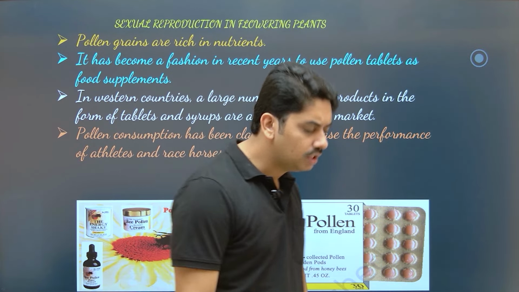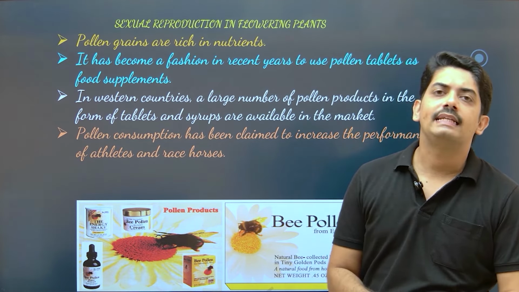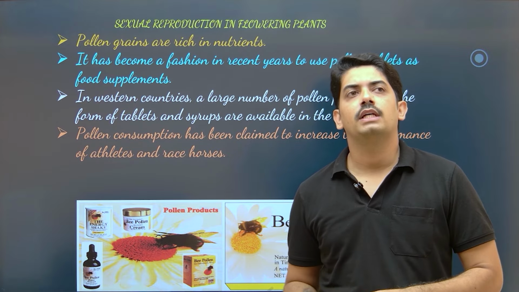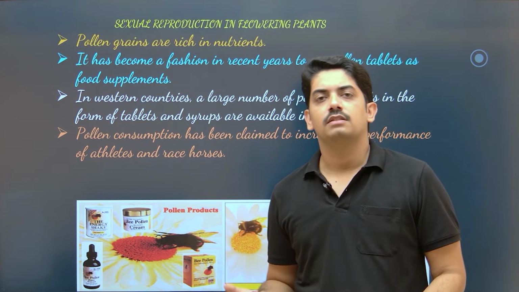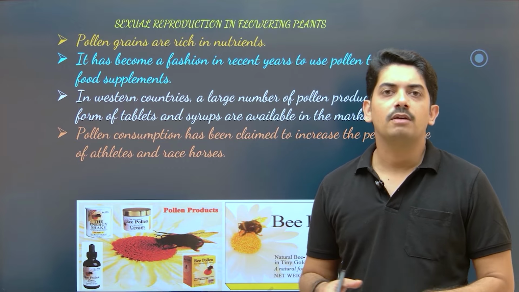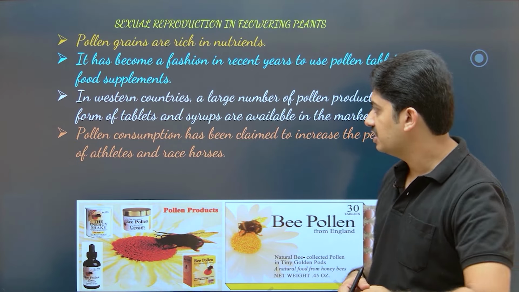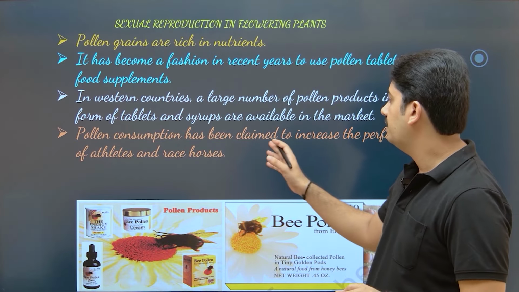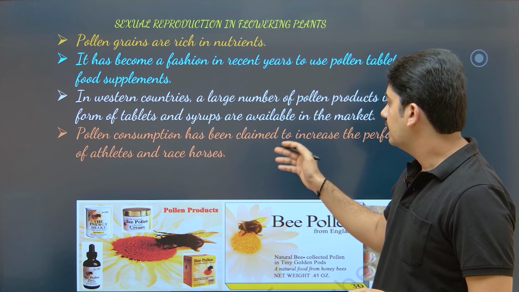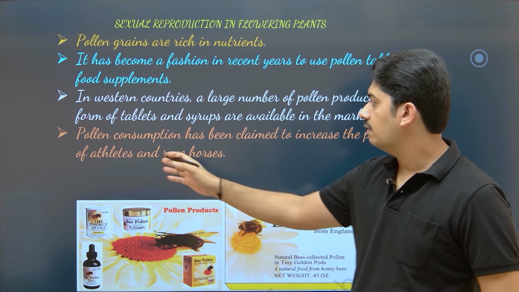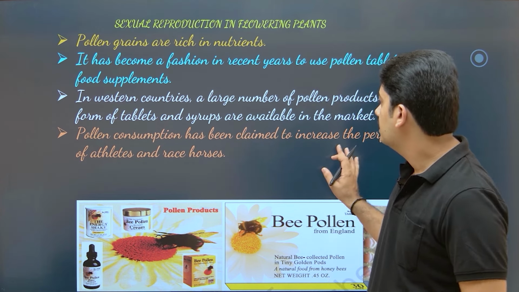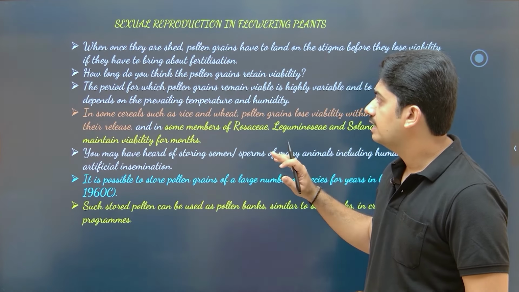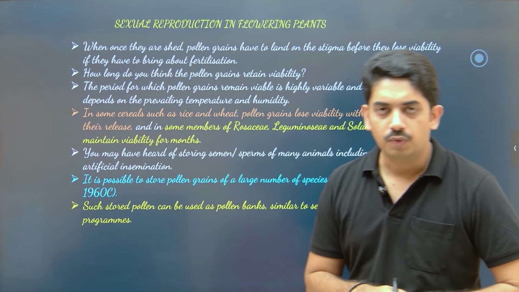You know, in some countries, athletes, just before their event, take these pollen tablets. It is assumed that by taking pollen grains, their energy will be enhanced. So pollen consumption has been claimed to increase the performance of athletes and race horses. That's why in some countries they use pollen grains as a great source of food.